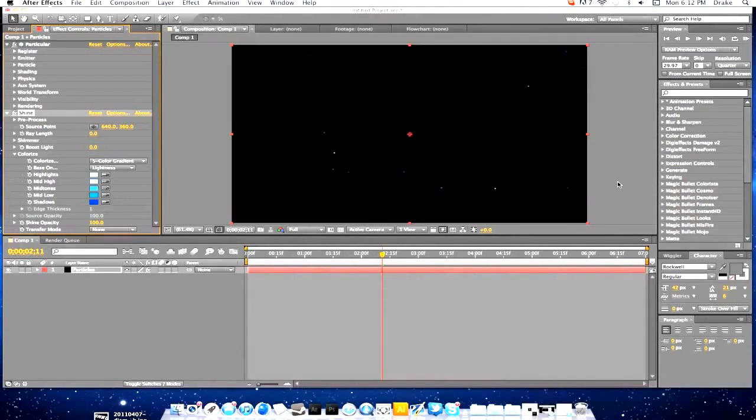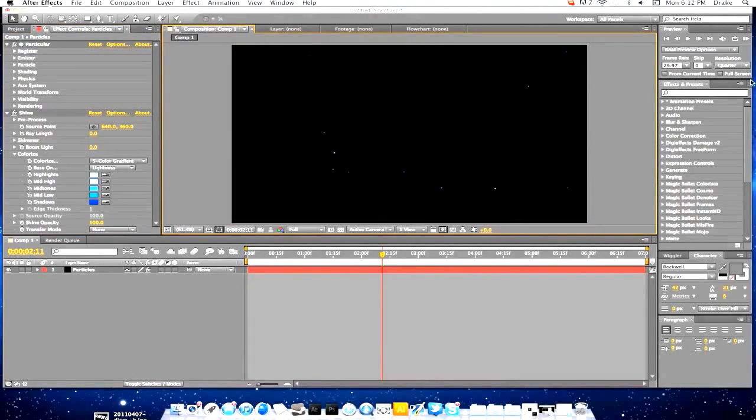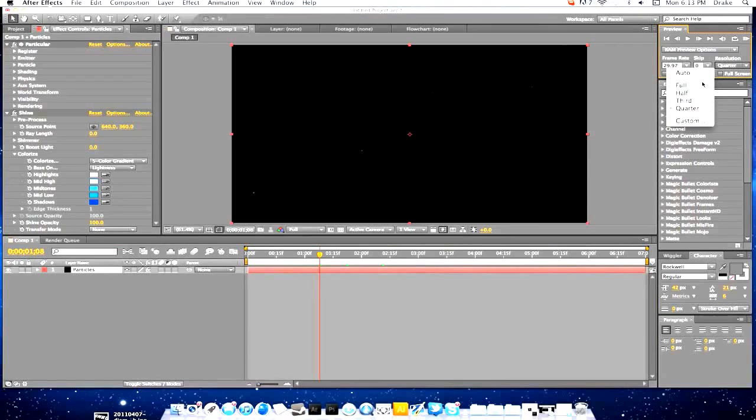So as you can see now, we have these really nice glowing blue particles, and I'll just RAM preview this in quarter because my current computer sucks. And actually, I can't even see them in quarter.